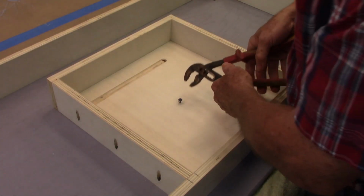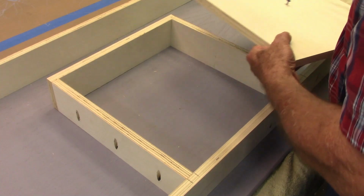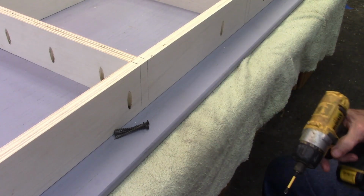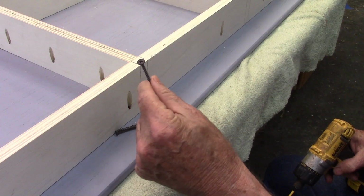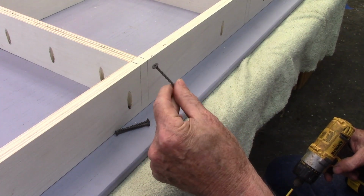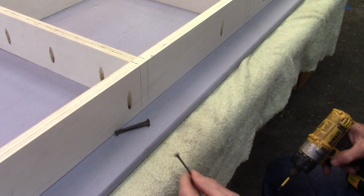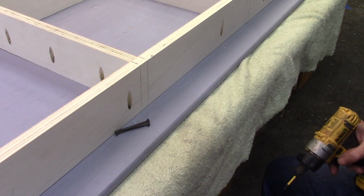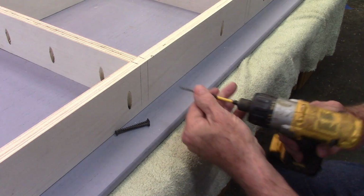Now I've got to get this center piece of plywood out. This is just my spacer. Attaching this frame together is a good job for drywall screws. They go in easy, they come out easy, they don't tear the wood up very much, they rust like crazy, and they break off when you put them in. Don't use them for anything unless you know their weaknesses. You don't use them for anything for construction, but for a job like this, they're perfect.